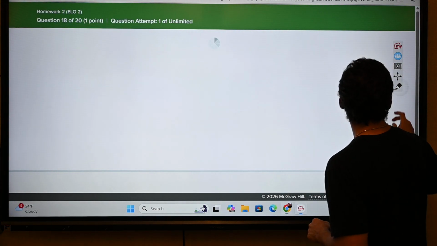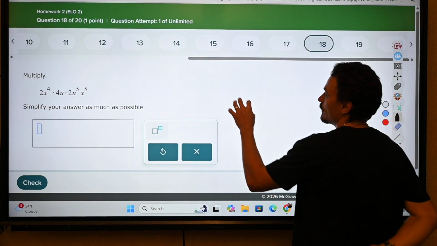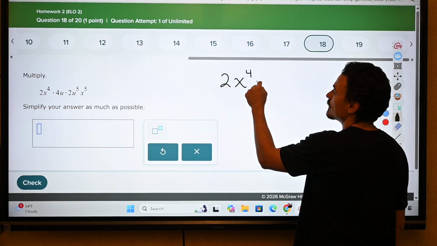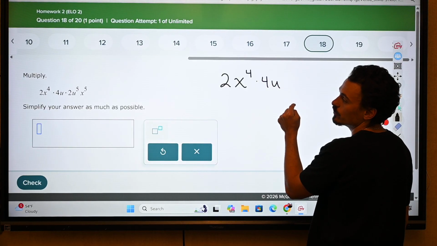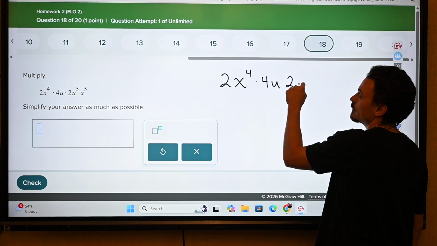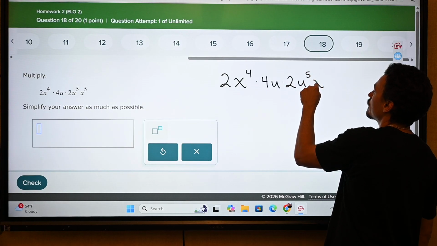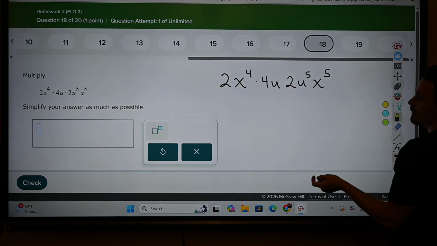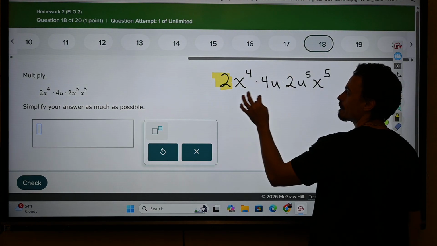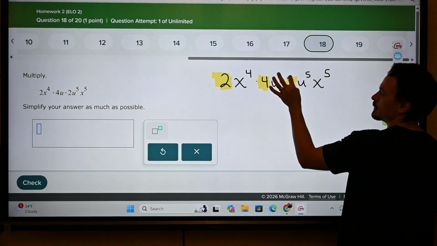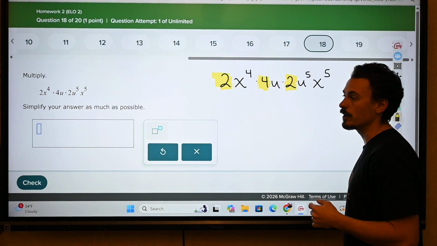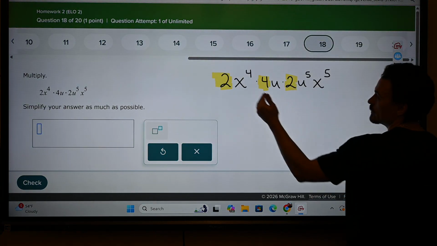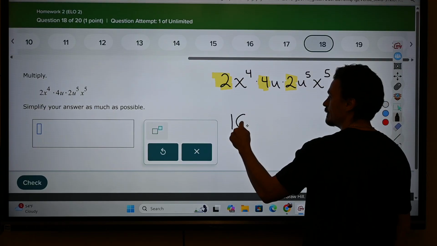Okay, 18. Check this out, you guys. You have to start understanding what a factor is. That's going to be the key thing for you to truly understand what we're doing here. So what I'm going to do is I'm going to use these colors right here to highlight my factors. So all of these are factors that are just normal numbers, normal whole numbers. Those I could just multiply. So I have 16.